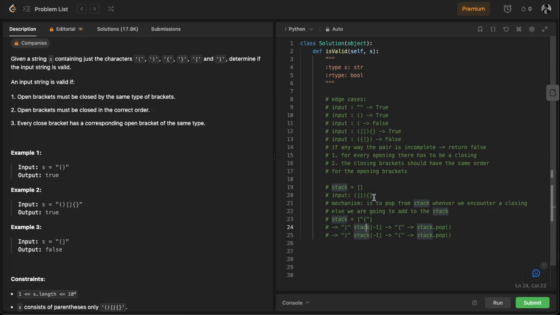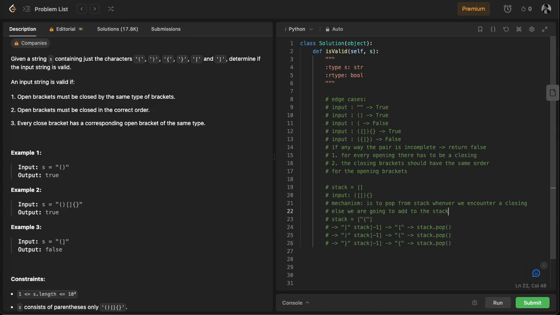Similarly, the next character would pop it. The last position has this bracket, and so we are again going to pop the stack.